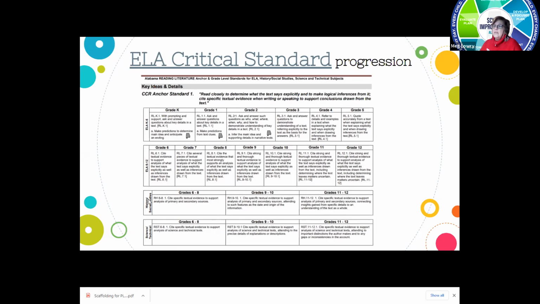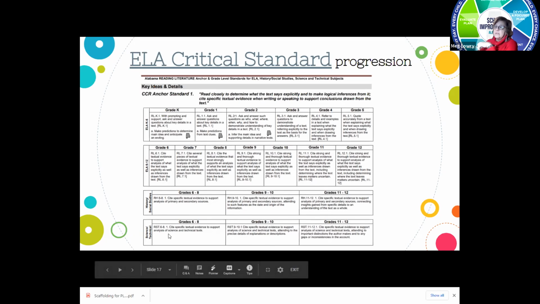I got ahead of myself because it's always exciting to me when we look at this whole page, that it also has the literature portions for history and social studies listed, and science and technical. So the same standard in history, which is reading history 9 and 10, if you're looking here at 9th grade, is still cite specific textual evidence to support analysis of primary and secondary documents. So you see that you're citing them here, you're being more thorough and using strong evidence here, and here you're doing all the same things, but you're doing it because you're in history with primary and secondary sources. In the science and technical area, you are using technical text.